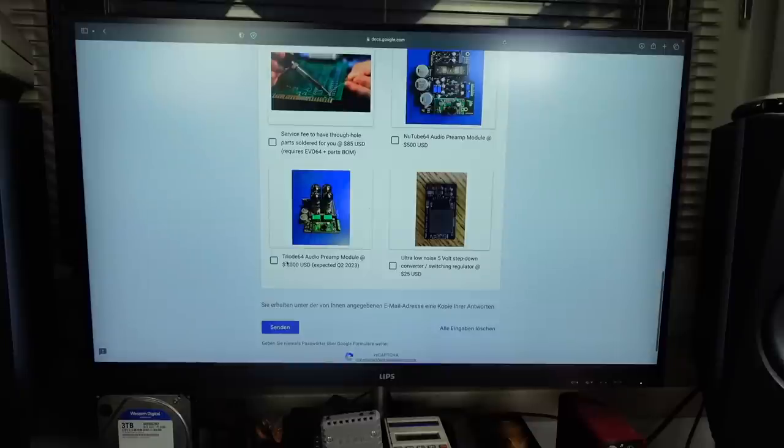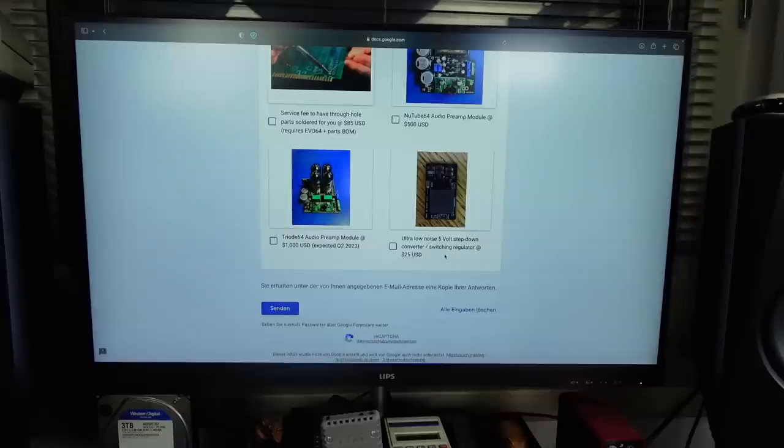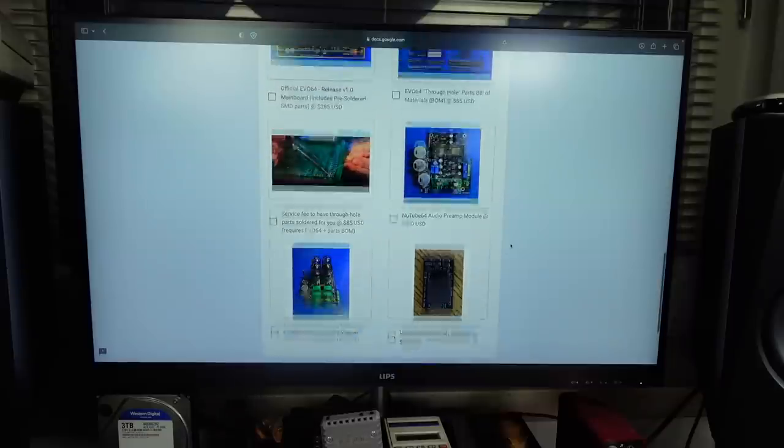There's also going to be the Triode 64 that I talked about earlier. That's the huge thing with the tubes, the actual valves, tubes, whatever you want to call them. That is going to cost $1,000 and is not ready yet, as I've said. And you can also get these 5-volt step-down converters that you can, I think, replace the linear regulators with for $25 each. These are pricey, especially the good ones, the low noise ones, so that is also a good price.